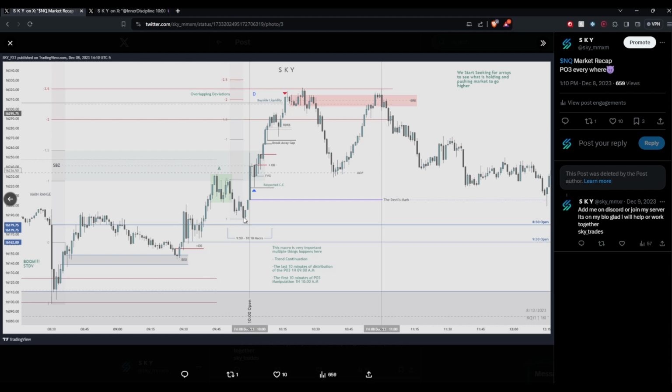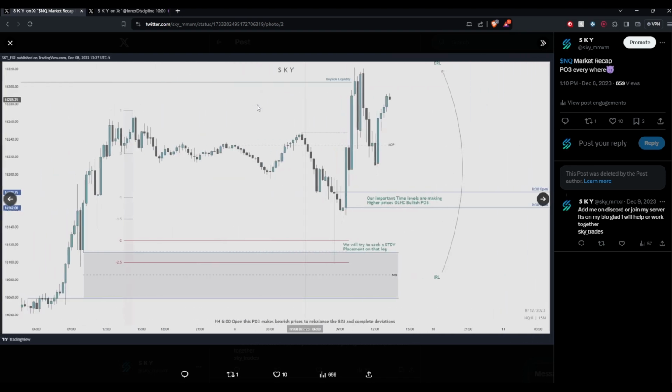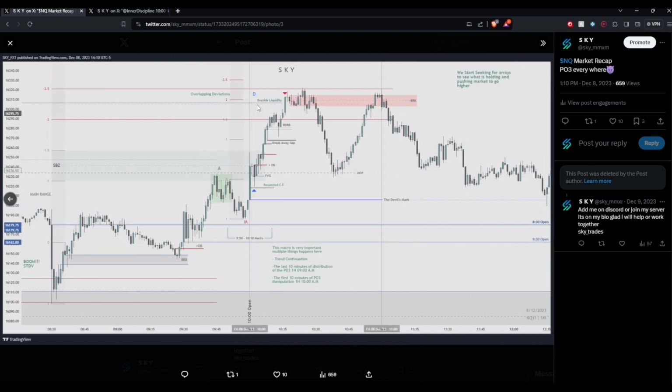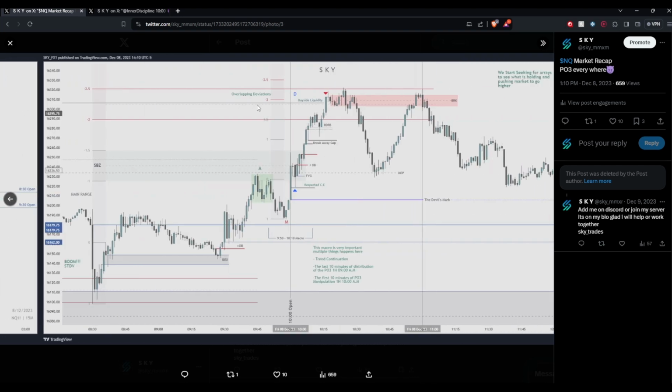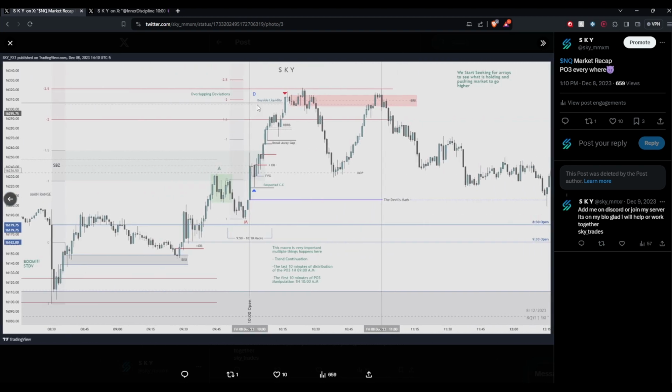Why I don't take this manipulation leg, even though it's the most recent, is that it's very short term, not what I would prefer. Also, it's different on other time frames. Remember, it was on 3 minutes, so it was just a singular movement, some singular manipulation leg.